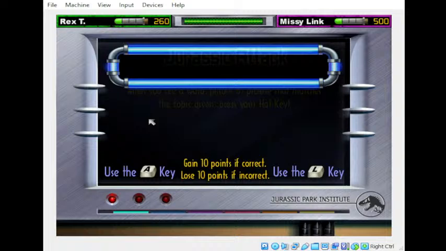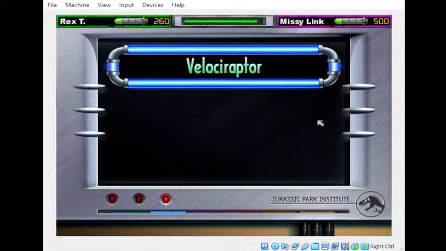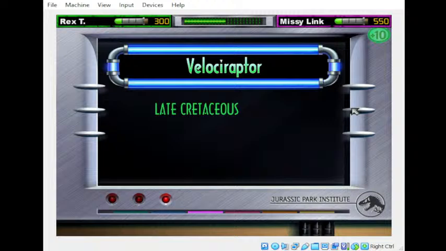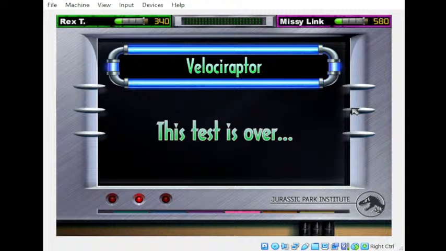Jurassic Attack. A word will appear at the top of the screen. Yeah, okay. Other Rex T. Use the A key. Velociraptor. I don't know. I don't know what time period they were in.